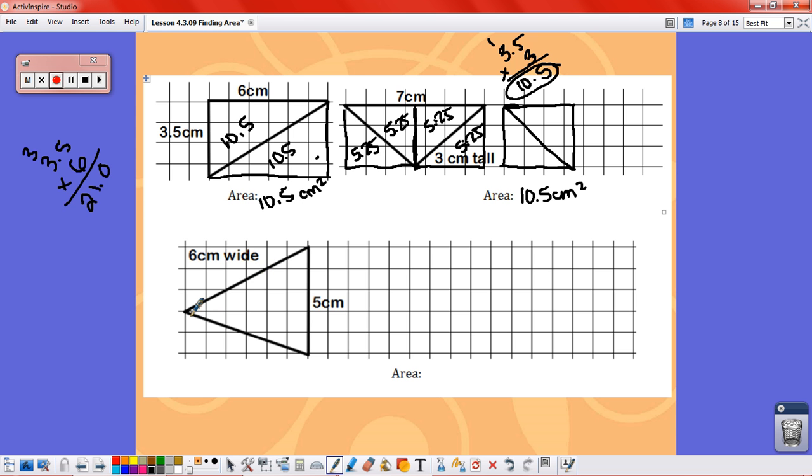Alright, this one, if I cut it in half along this line, that's the easiest line to cut it straight down. It's not in half, but it's straight down the middle. So I have a triangle that is 1, 2, 3, 4, 5, 6 tall and 1, 2, 3 wide. And then I have another triangle that's 6 tall and 2 wide. I'm not going to bother redrawing it over there. I'm just going to say 6 tall and 2 wide. Well, here's my 2 wide. 1, 2, 3, 4, 5, 6. There's my 6 tall. And then I have 3 wide. 1, 2, 3, and 6 tall.